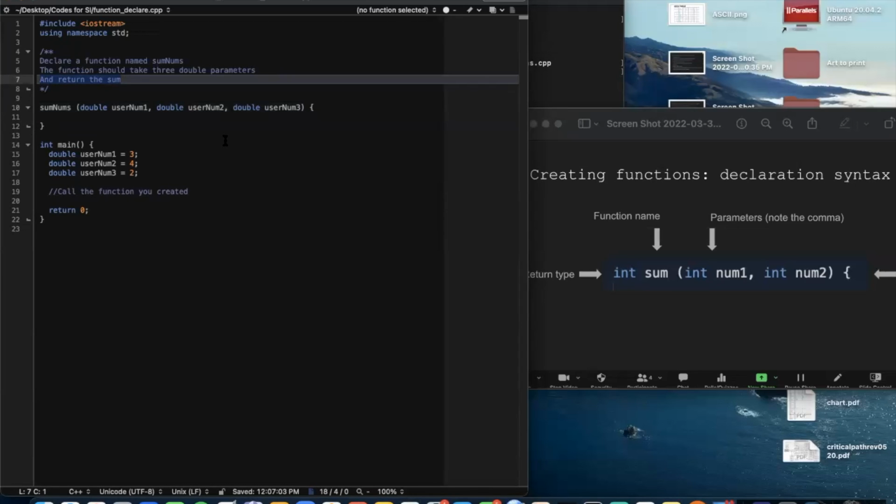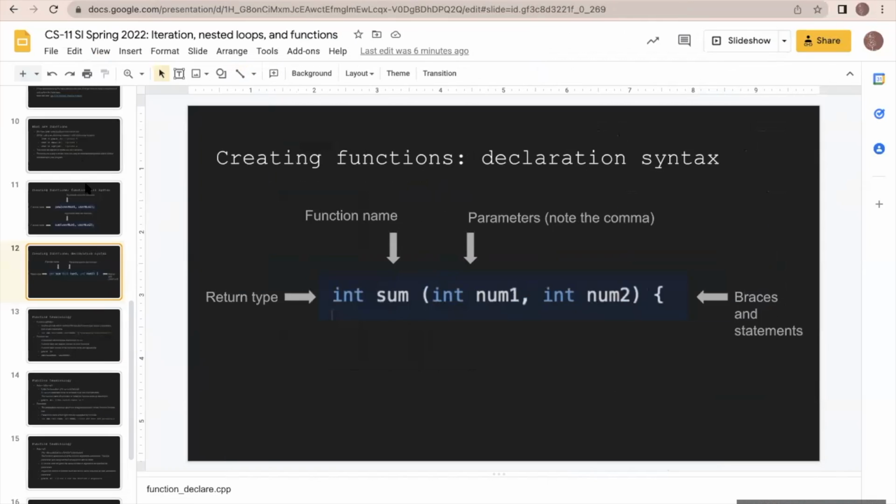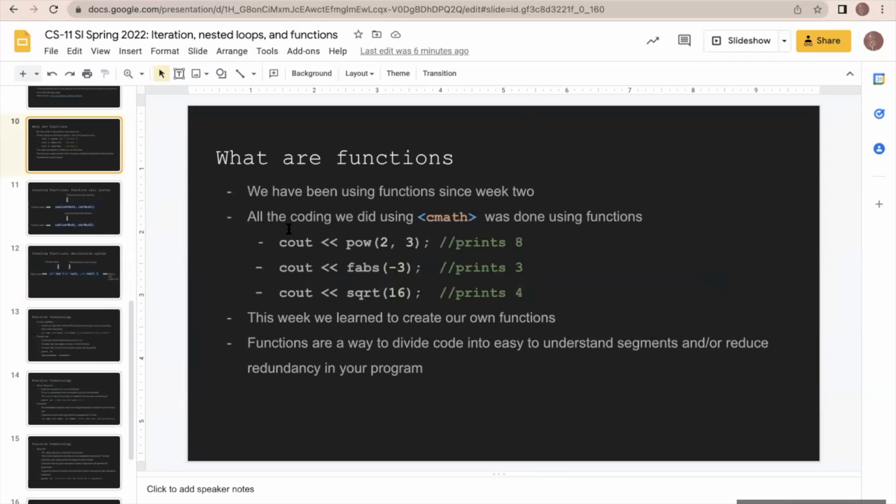We want to send back from this function the sum of usernum1, usernum2, and usernum3. And to do this, we use what's called a return statement. The point of the return statement is it tells the function, okay, you're done running. Send this information that you have just gathered back to wherever you were called from. So when we have, for example, our pow function, it has double pow, it has the parameters that you send it, and then it has the curly braces, and then within the body, it has some statements which are calculating the numbers that you gave it to the power of whatever other number you gave it. And then finally, at the very end of the function, it has a return statement.